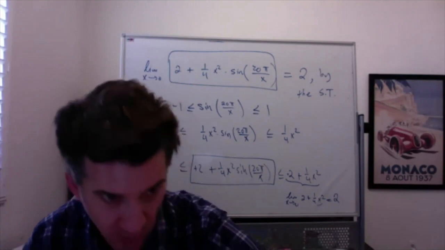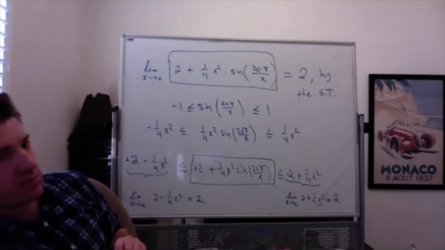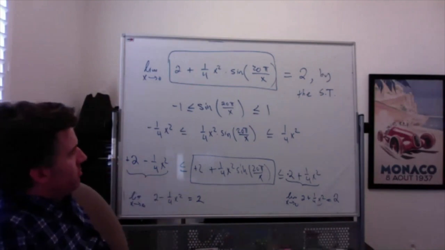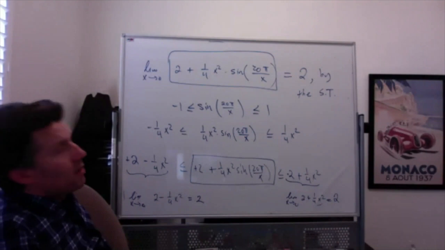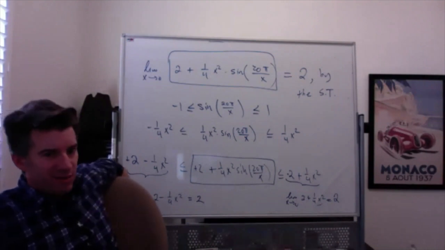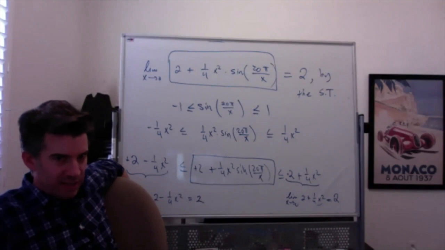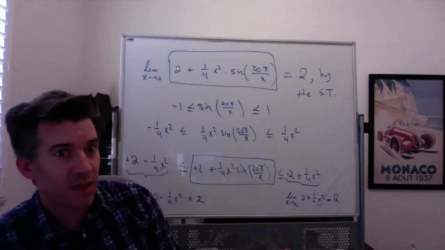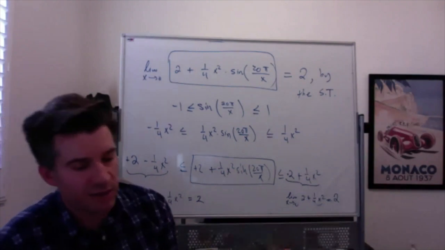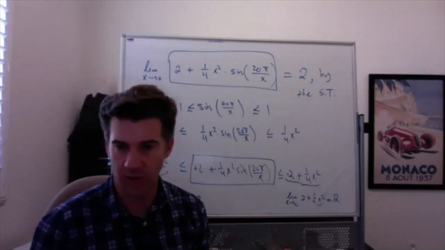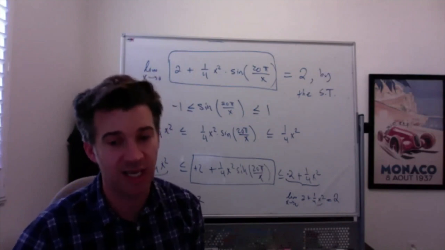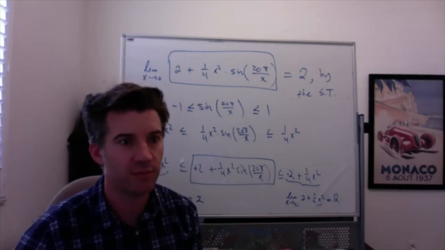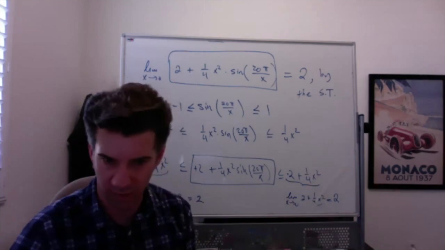I have a question. Go ahead. So we can use the squeeze or sandwich theorem even when the limit is, like, x approaching 6 besides 0, or is it only when it's 0? No, it definitely works for examples that are not 0. It's just that 0 is often the example that it works for. Okay. And then we use it when we do sine and cosine? Usually. Technically the squeeze theorem can be applied in a lot of different situations. It's just that most of the time it comes up is when you have a sine or a cosine. But that is not the only time. There are definitely other possibilities.